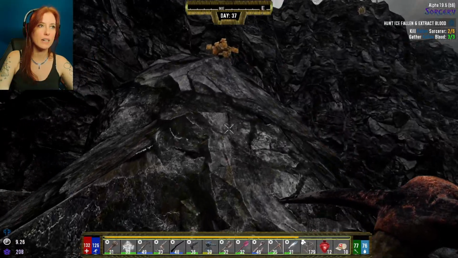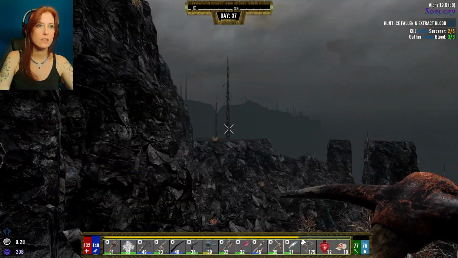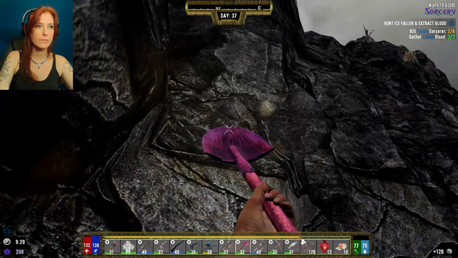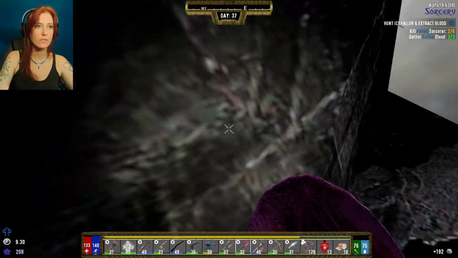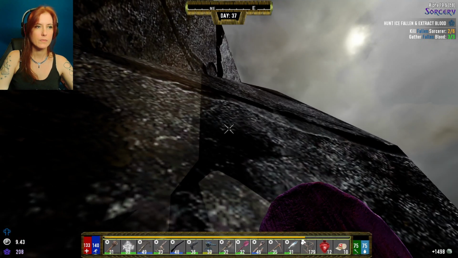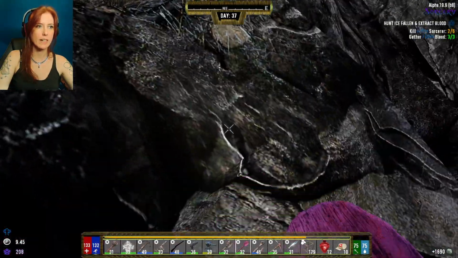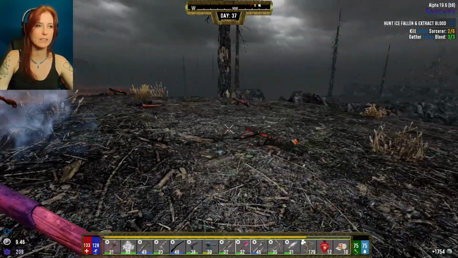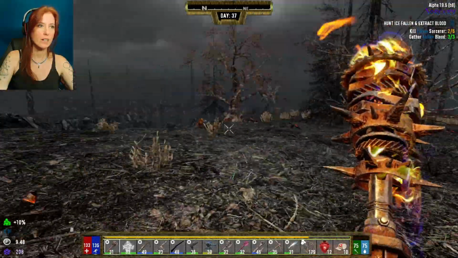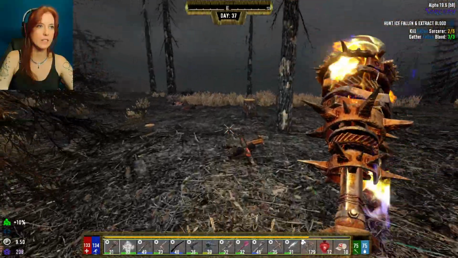Oh my gosh. Ugh. Okay. You cannot stop me. I will get up this mountain. Okay. Don't you do it, sir. I don't need a hand. I don't need a hand. Oh my god. Okay. That was ridiculous. Don't ever do that again.